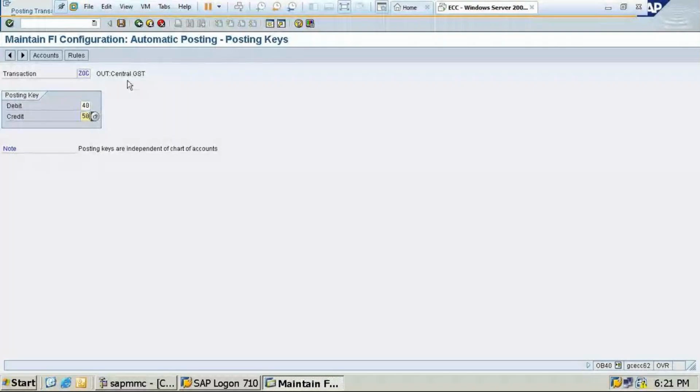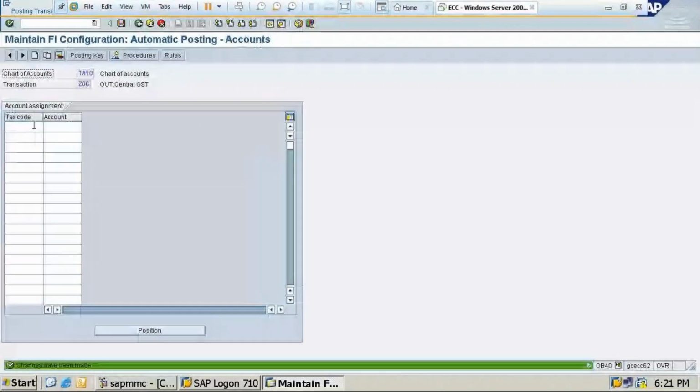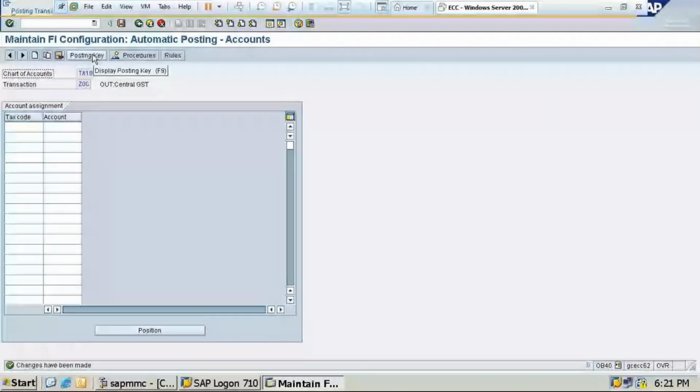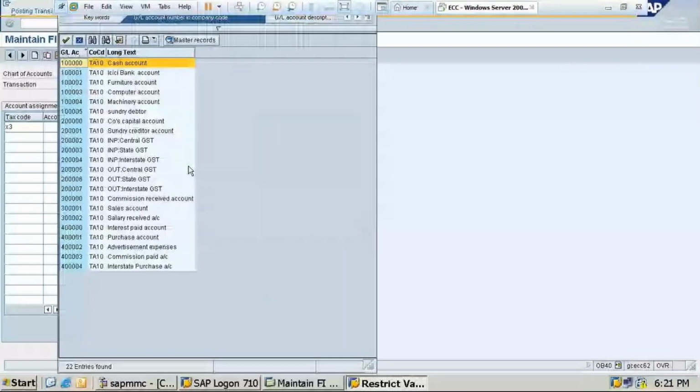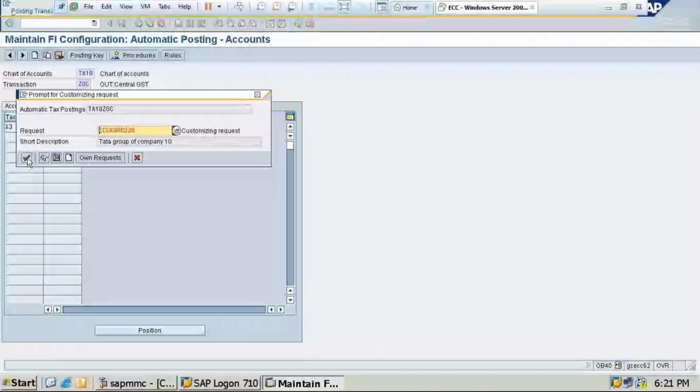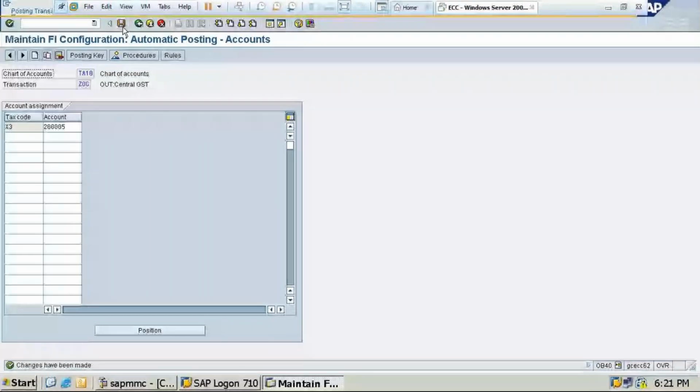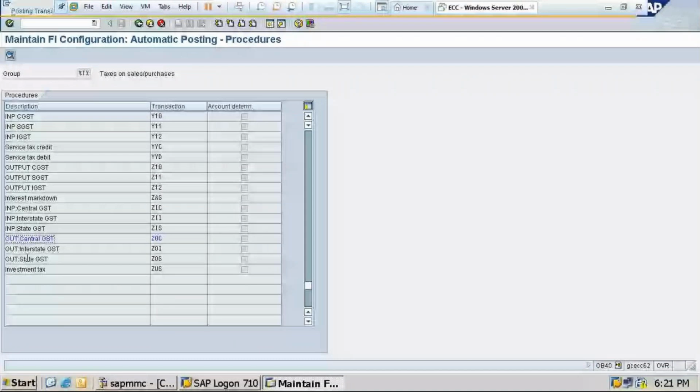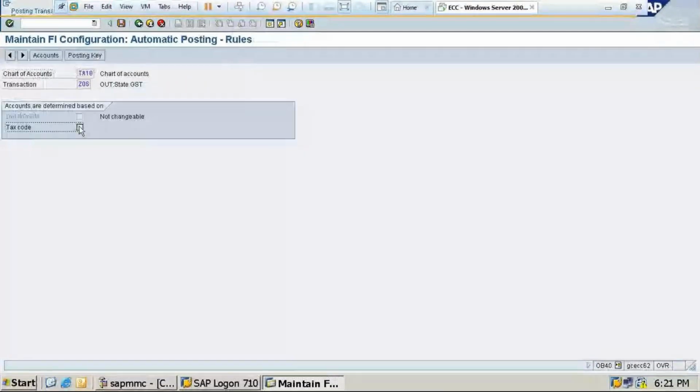Then first you save this, save data, then go to the tax code X3 account. We can choose out central tax. Got it. So like this we can do it. So this is for state tax. First is tax code, accounts.